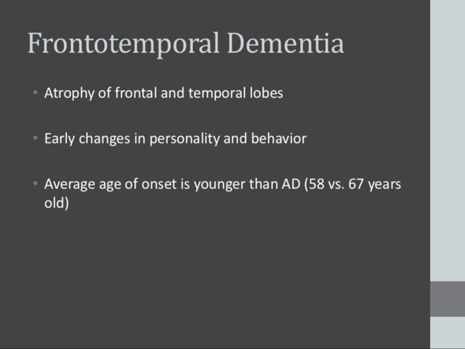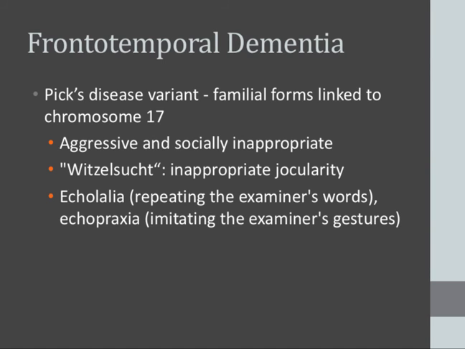The mean age of onset in this type of dementia is earlier than your average Alzheimer's patient. Pick's disease is a particular variant of frontotemporal dementia, and I believe we have this on the next slide. Yep. Pick's disease is linked to chromosome 17. These patients become very aggressive and socially inappropriate. They also exhibit what we call, and I cannot speak German, usually I ask a student in the room to pronounce this for me, so I'm not going to try to say this word, but it is inappropriate jocularity.